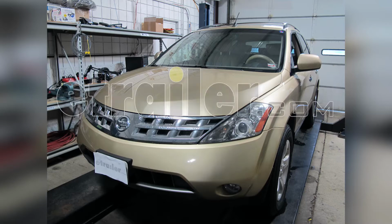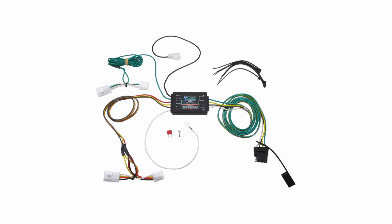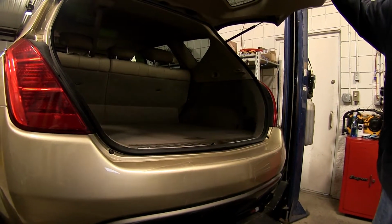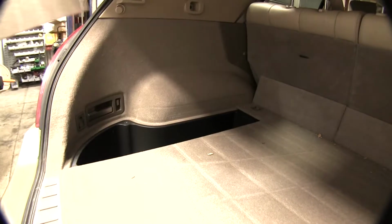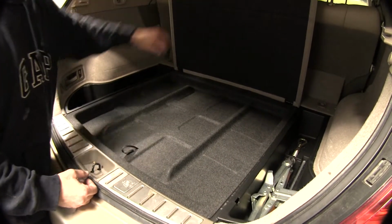Today in our 2004 Nissan Murano, we'll be installing the Curt T-connector vehicle wiring harness with 4-pole flat connector, part number 55571. To begin our install, we'll first need to go ahead and remove some interior trim components. Starting with the floorboard quarter panels, we'll pull up on them and then remove them, setting them aside for reinstallation later. Next, we'll raise the spare tire cover and remove the cargo tray.